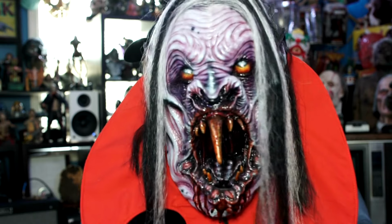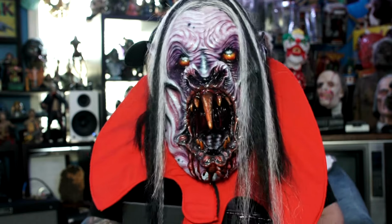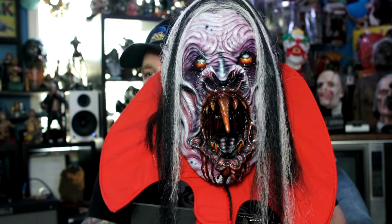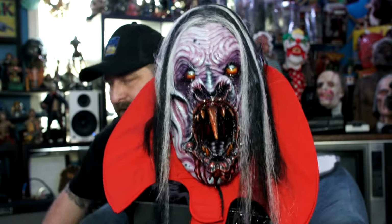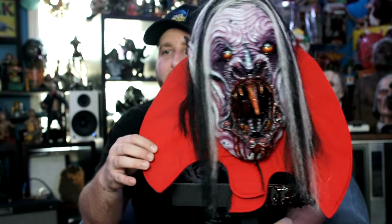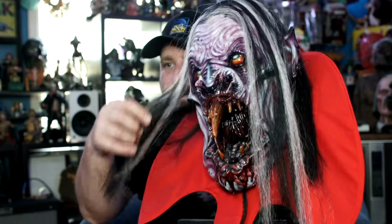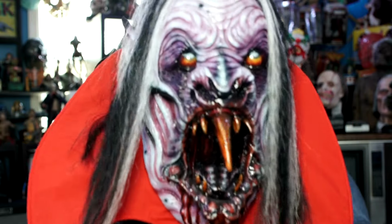The other thing about Nightmare Force that's really nice is they are actually reasonably priced. The Nilbog figure mask that I had just shown is $168. This one was $325, but it's because there's more involved. It is a lot larger than the other one. I will put them next to each other in a second. But it also has a custom collar that you would see in the movie. Again, just very, very cool. The hair is really well done. And again, I just love Nightmare Force's work.